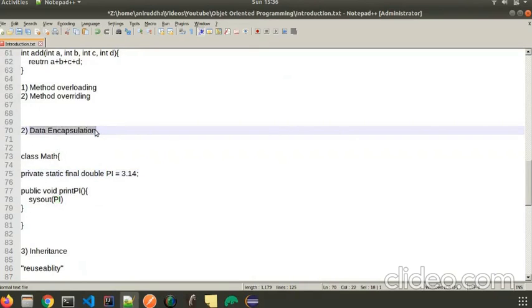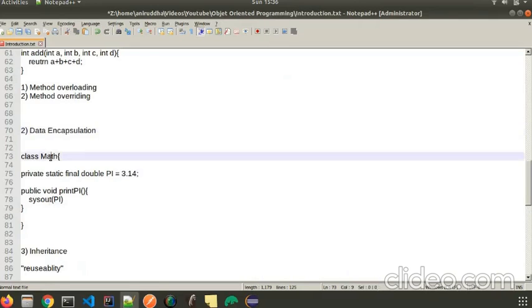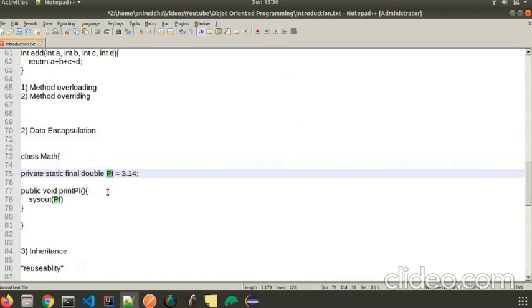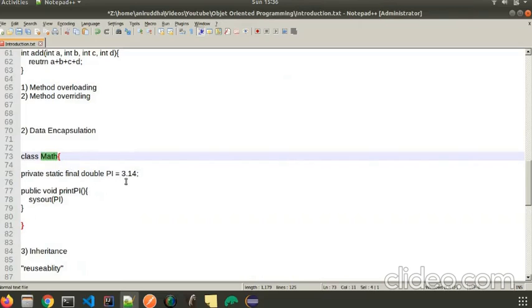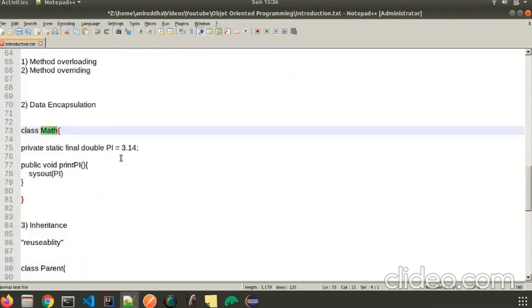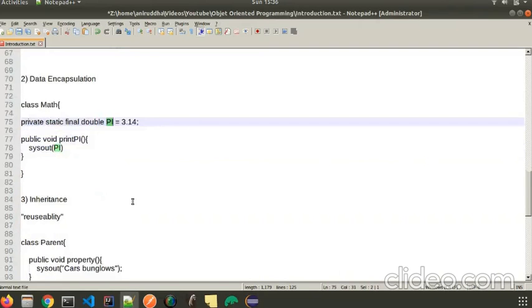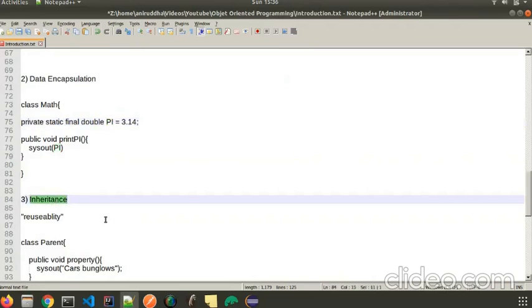A simple way to remember it is a capsule. The capsule is an encapsulated capsule, so all the data is within that capsule. That is how this entity acts as a capsule. So whenever I want to find something like the pi constant, it is simple for me to go into this math entity and find this constant. Okay, so this was one thing, and second we'll talk about inheritance.